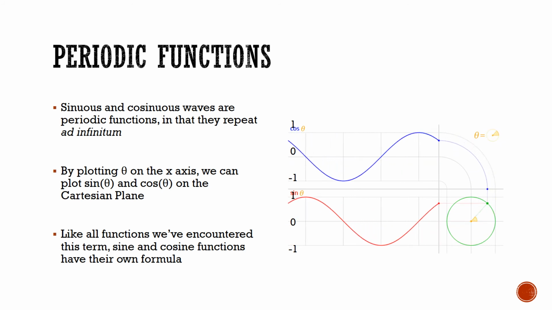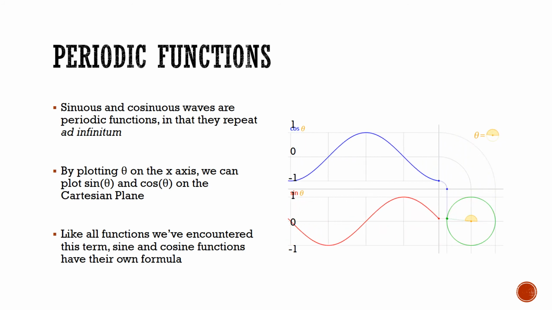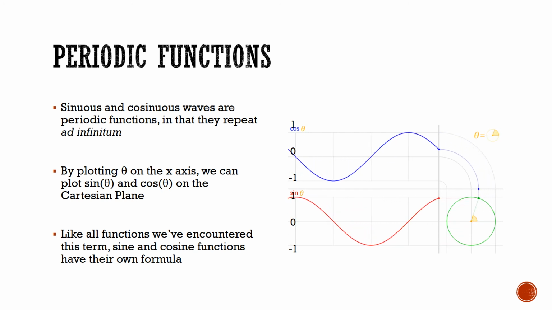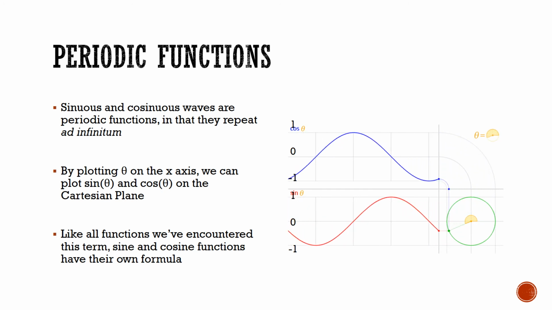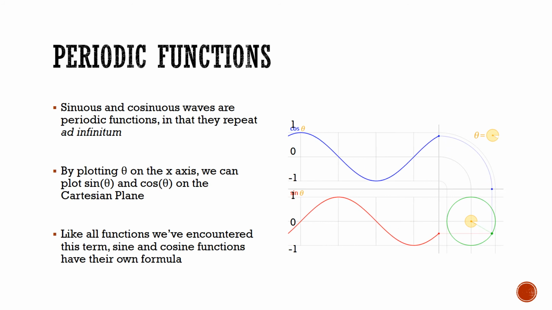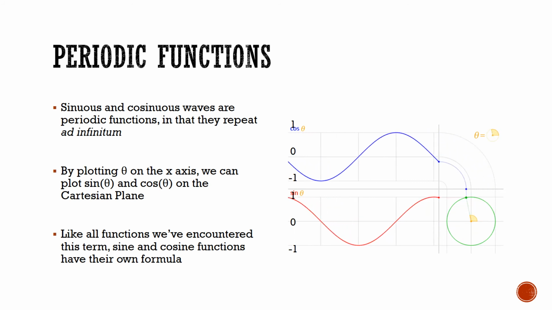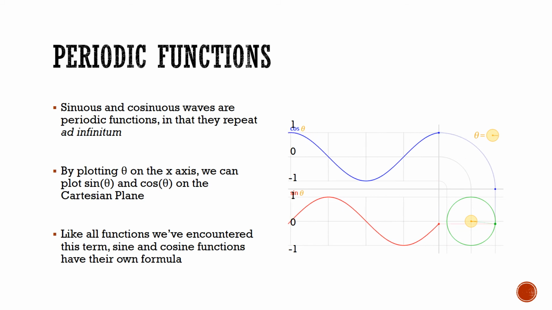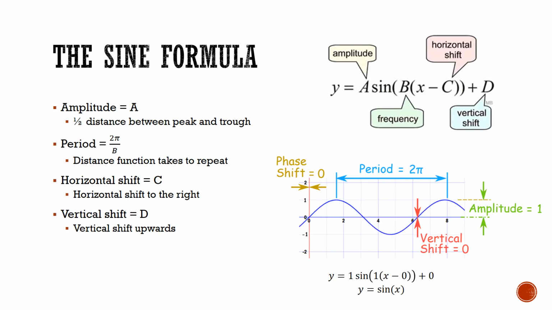So you can think of a number of possibilities for these. We're going to be touching base on Friday about some real-life implications of periodic functions. But for now, we're going to be sticking with the theoretical. So these guys have a formula. Okay, so y equals mx plus c, y equals ax squared plus bx plus c, all of those.